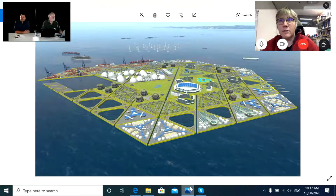There could be oysters. There's lots of different things that you might have in there to both produce food but also clean up around the place as well, have a really closed system that's really healthy, like in a natural ecosystem. There's other parts for energy generation. Australia has one of the biggest renewable energy potentials in the marine sector. It could also be even accommodation and housing. Places like America are even thinking of having them as big offshore ports run by robots, so both for security, but because the inshore coastal area is already pretty full. So if you move offshore, you've got a lot more space to do things.